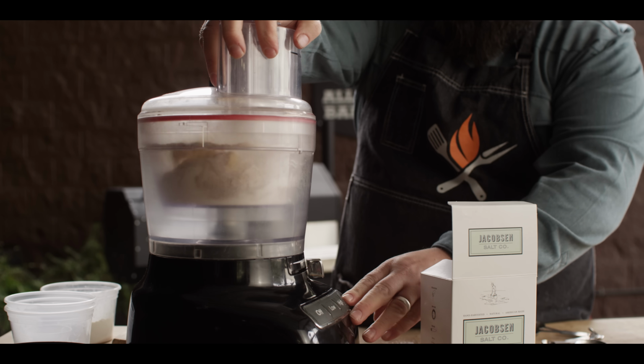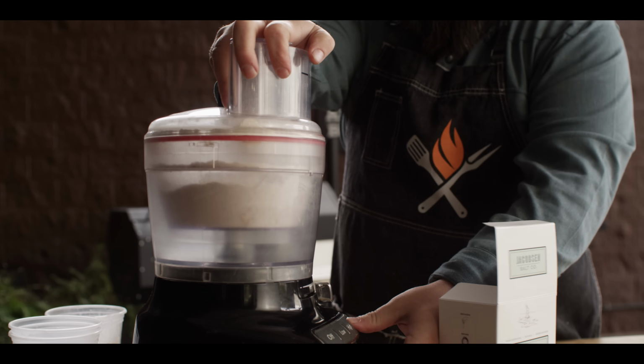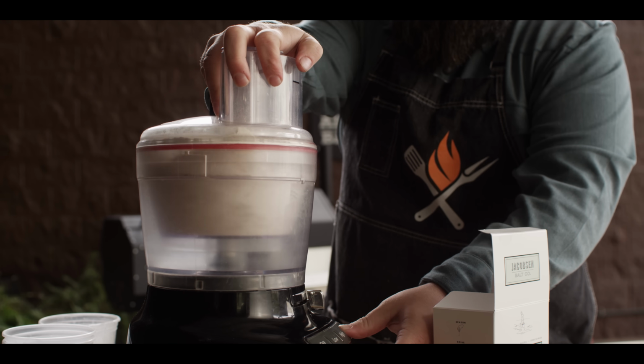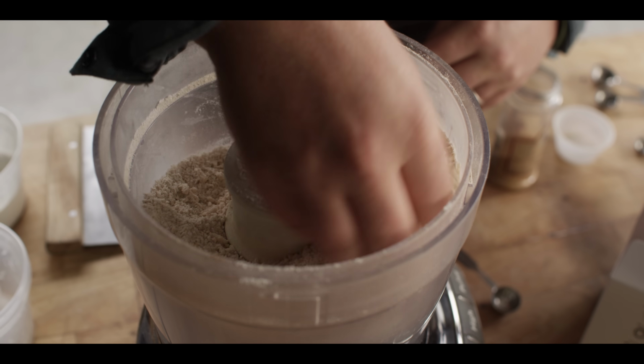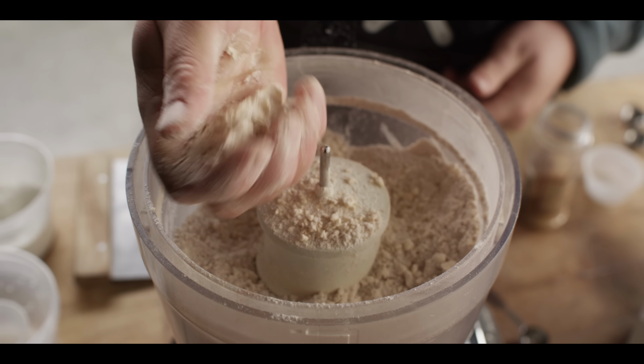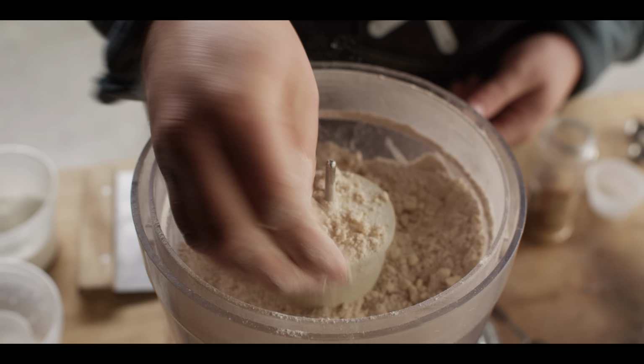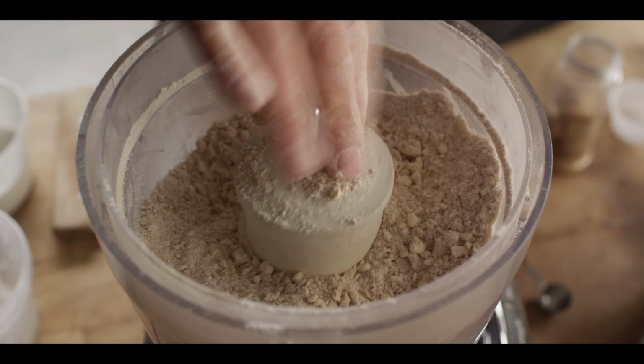And I'm just gonna give this kind of a pulse, and we'll let it run a little bit. I'm gonna break this down until it's all crumbled up. It should really just have the appearance of coarse sand. But when you actually squeeze that together, it will hold together just a touch. That's what we're gonna crumble on top of our pie.